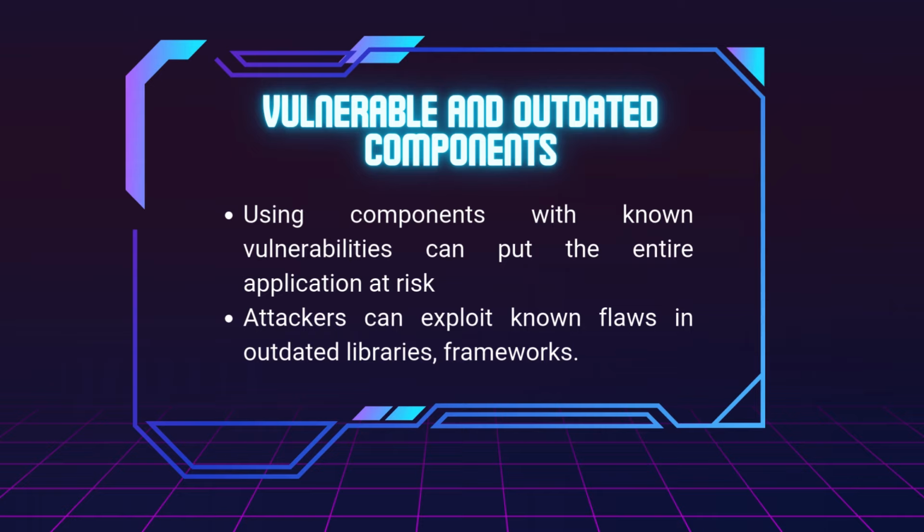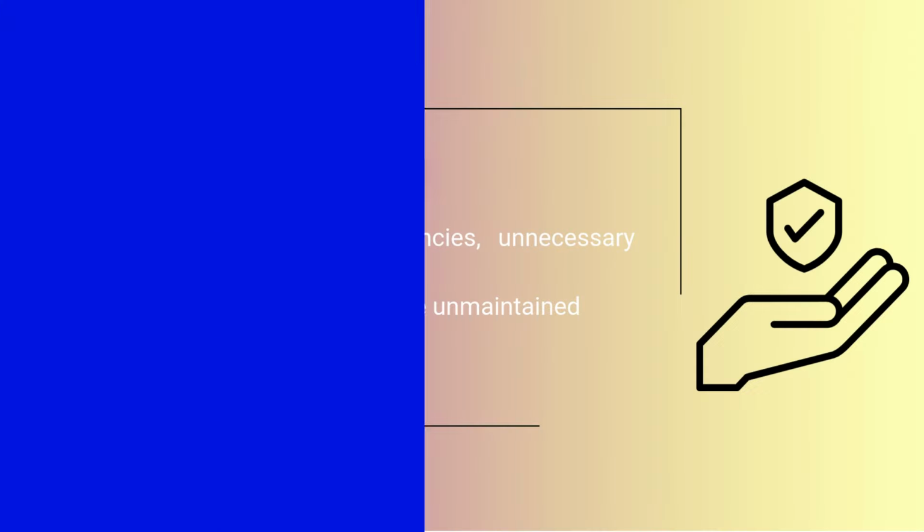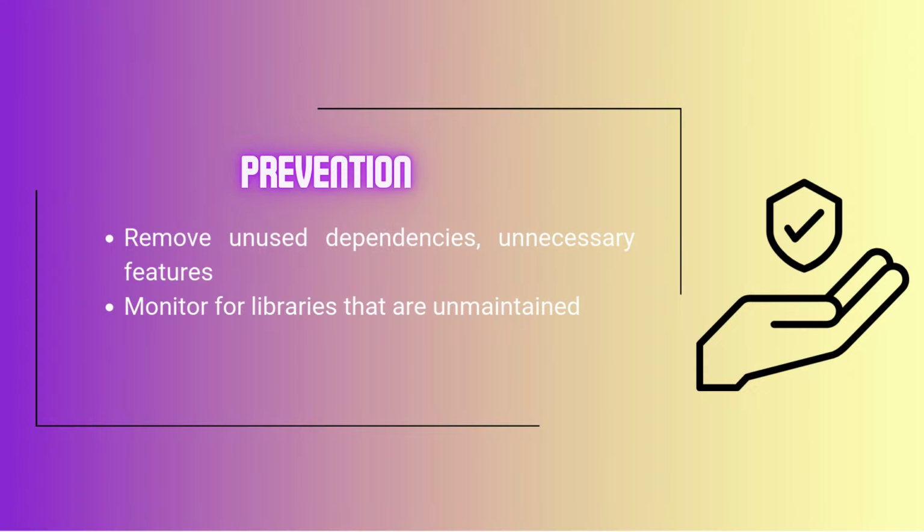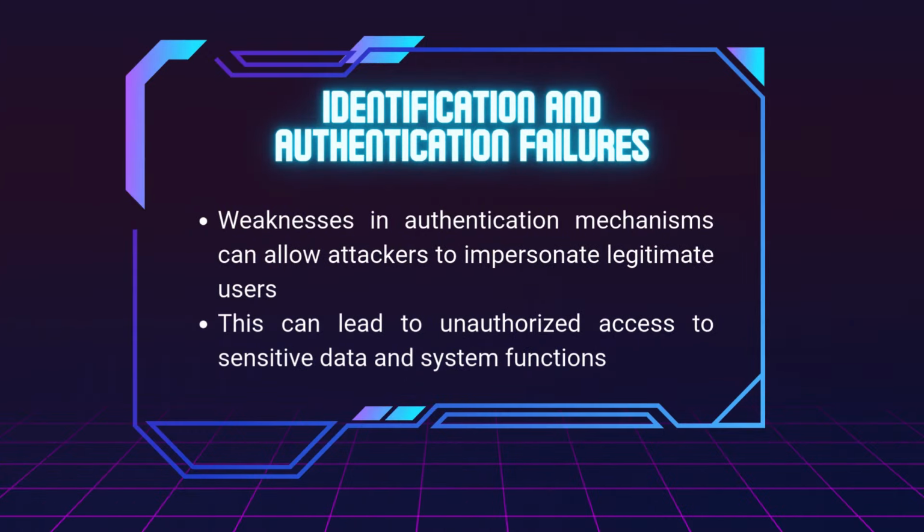These components can pose a significant risk to the web application and can be easily exploited by attackers launching common attacks such as SQL injection, cross-site scripting, remote code execution, etc. It can be prevented by removing unused dependencies, unnecessary features and files, and also monitoring the libraries and components that are unmaintained.